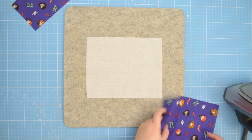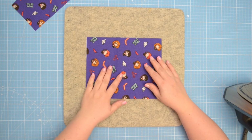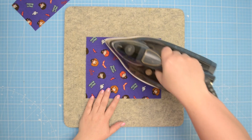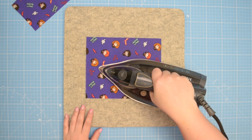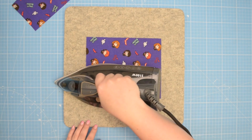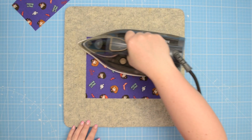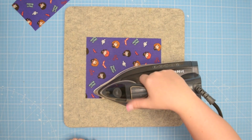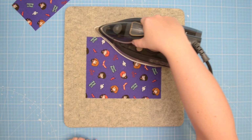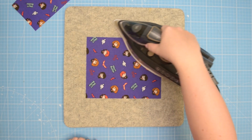I highly recommend interfacing your fabric first to ensure that the adhesive bonds properly to the fabric, providing the necessary structure and support for your project. OdiCoat can sometimes seep through the fabric, which makes fusing the interfacing afterward quite tricky. By interfacing first, you can avoid this issue and ensure a clear, smoother application on both the interfacing and OdiCoat.